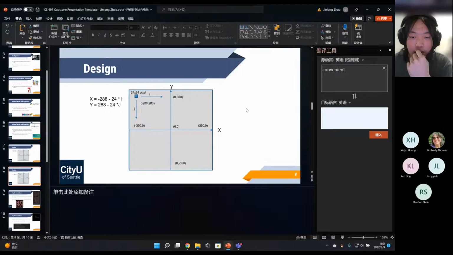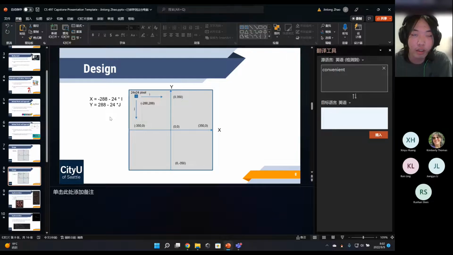I placed the first turtle at negative 288 and 288, the position X and Y. The next turtles are shown according to the first one, from left to right and top to bottom.